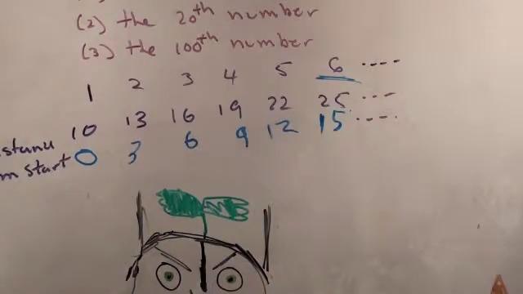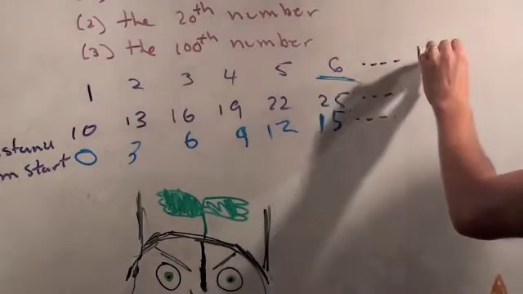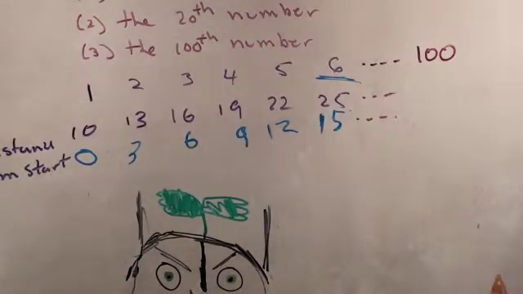Alright, so we're trying to figure out the 100th number in the sequence. Okay, so how do we figure out what the 100th number in the sequence is? It's find how many threes it used. 3 times 100 is 300. How many threes does the 100th number in the sequence use? It uses 300 threes. Okay, how did you figure that out? 3 times 100 is 300. Yeah, but how did you figure out how many threes the 100th number used? I did 100 times 3. Okay, how did you figure out to do 100 times 3?